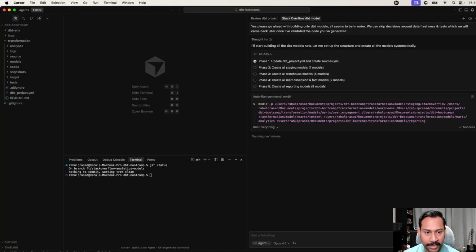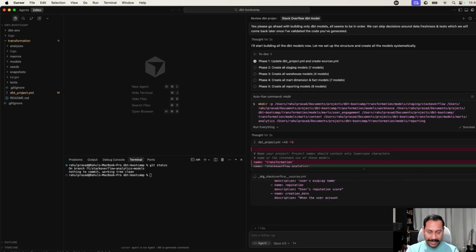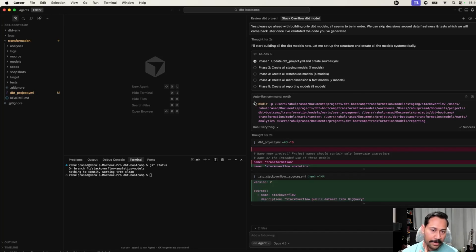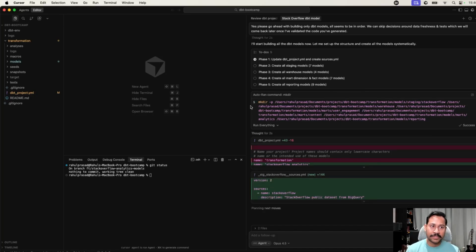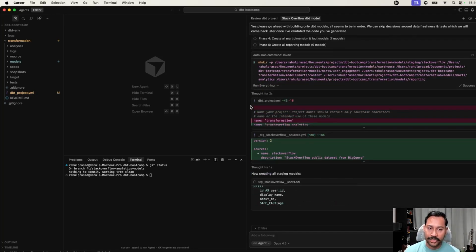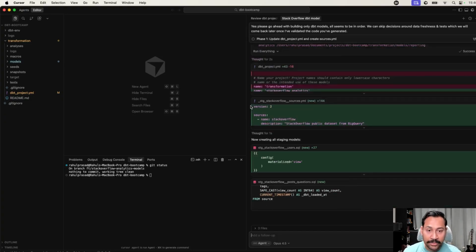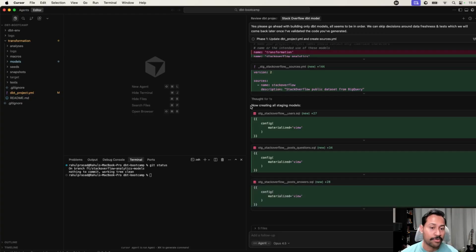Yep, it's making directory. And also, by the way, while it's doing this, it's important for you to not just let it do its thing and go away and do whatever you need to do. I like to sit and watch what it's doing. It helps in a couple of ways, right? First of all, it helps you see how the AI is making decisions. And there are things sometimes you can learn as well with the different commands and tools that the AI is using. So it's quite useful.